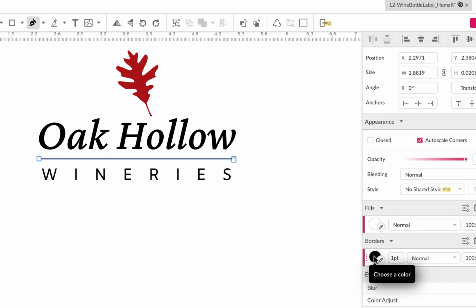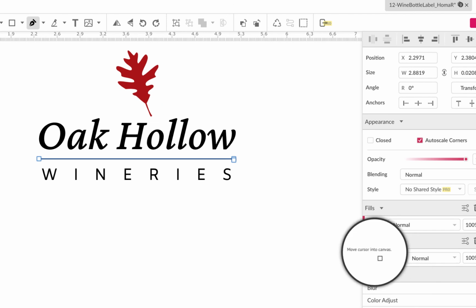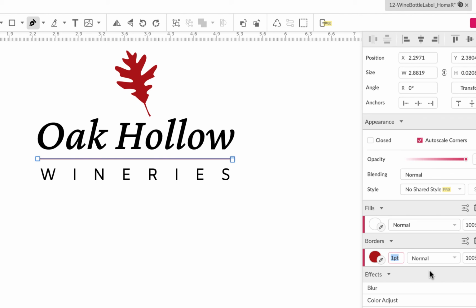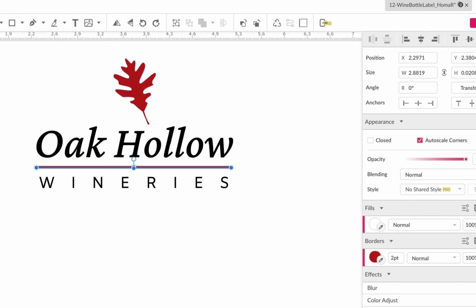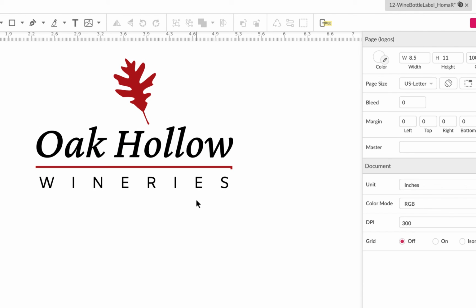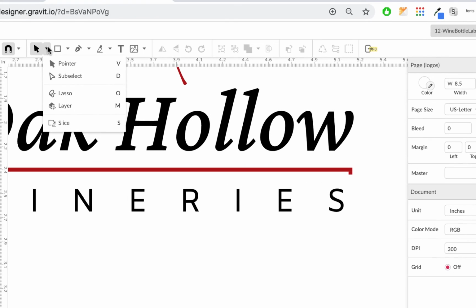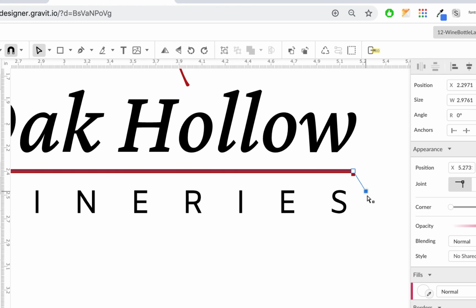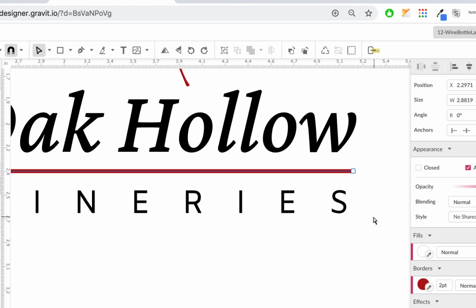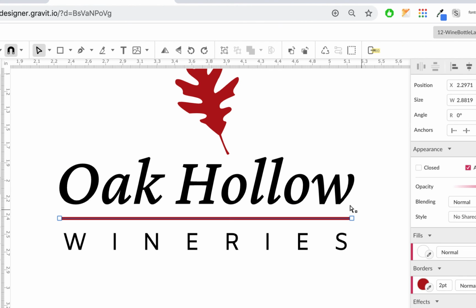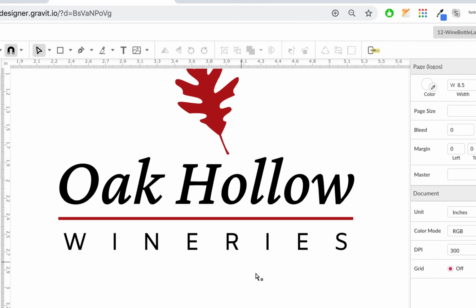And it's black right now. If I wanted to, I could go to the eyedropper and sample that burgundy color and maybe make it 2 point, something like that. And I'll go back to my pointer. And that's okay, except I have to go in here. I think I do have an extra anchor point on there. And I just pulled it away and I'll just hit delete. And that'll work fine. It's kind of hard to grab onto, but I had to use my sub-select tool to do that. So that's all I need, and I think that looks okay.